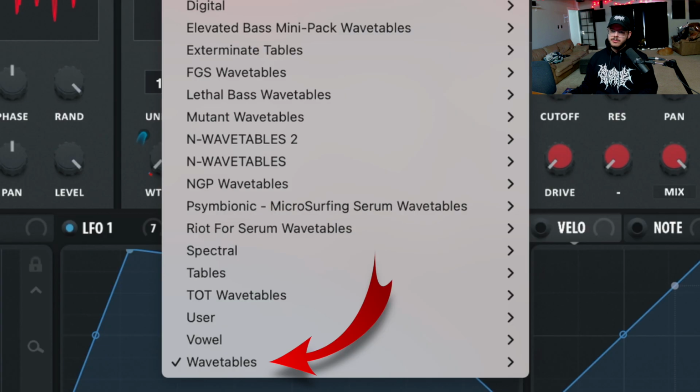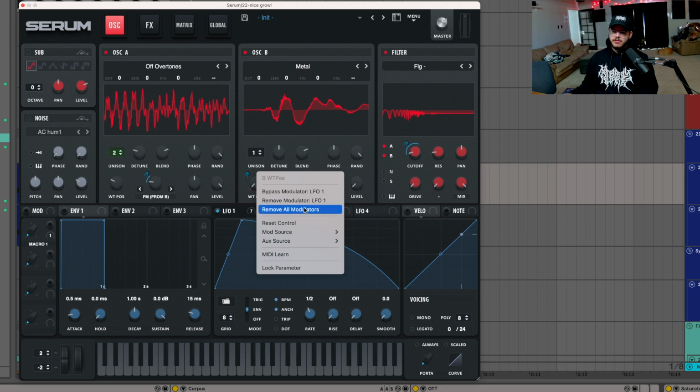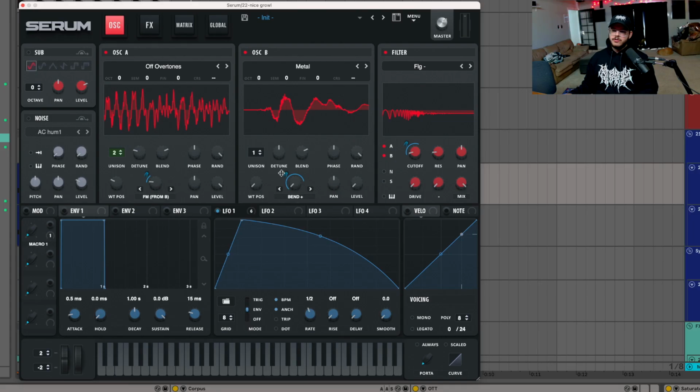This is in the wavetable section. We have one unison on here. The wavetable isn't being modulated. I just didn't take it off. I was messing with it a little bit before I settled on the FM. We do not care. And then we are just using some bend plus with this wavetable position at the starting position. Level all the way down for the second one, we are just using it for the FM capabilities, as well as a little bit of that positive harmonic from the bend plus.